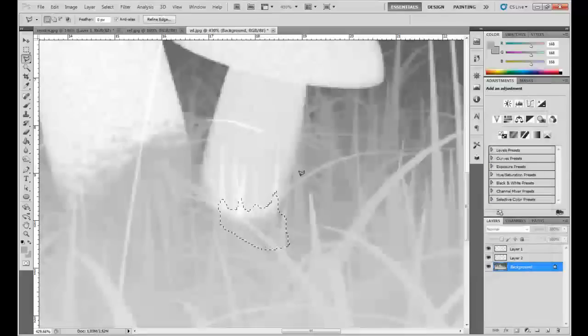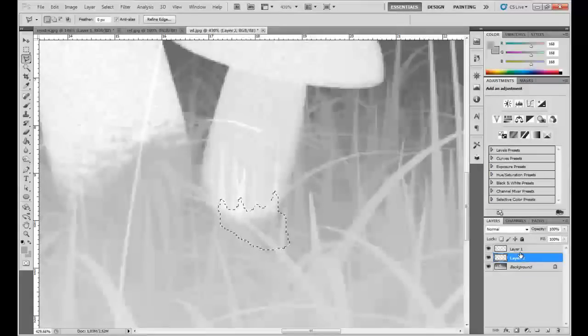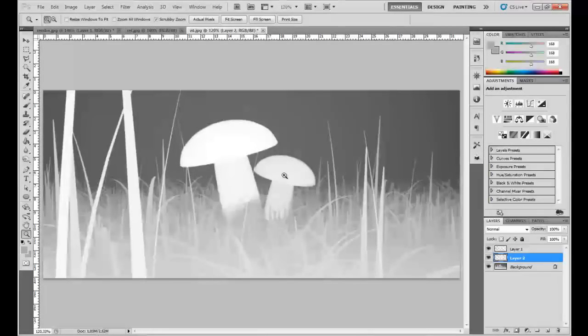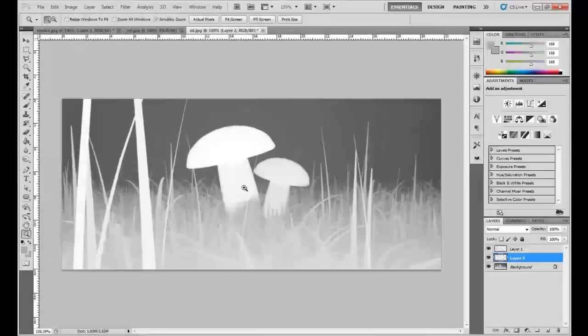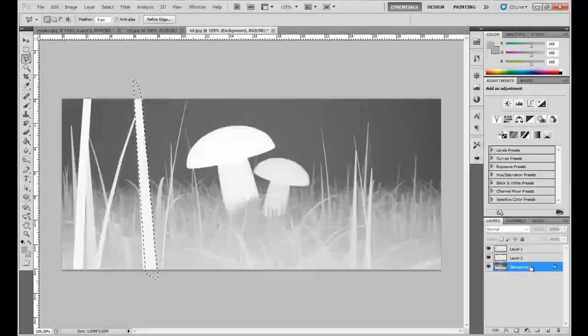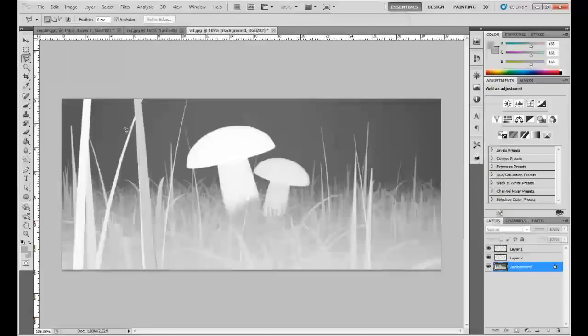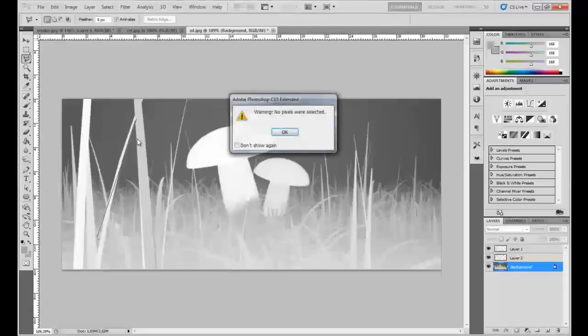Okay, and then come over here on layer 2 and press delete multiple times, and you got something like this. Okay, so I could also darken these a bit if I wanted, but I don't think I'm gonna do that, or just a little bit so they don't be too visible. Select your background like that, Control U, get it down like this, and maybe do the same thing with that. I think it's gonna work fine.